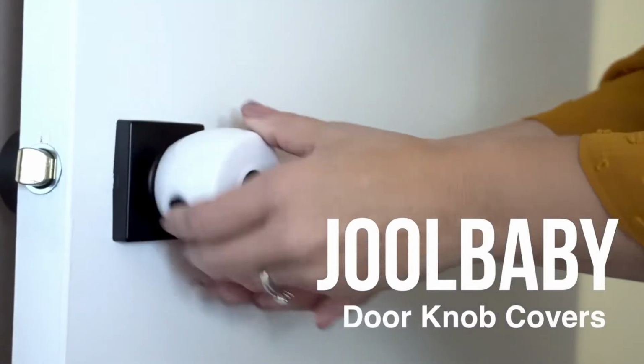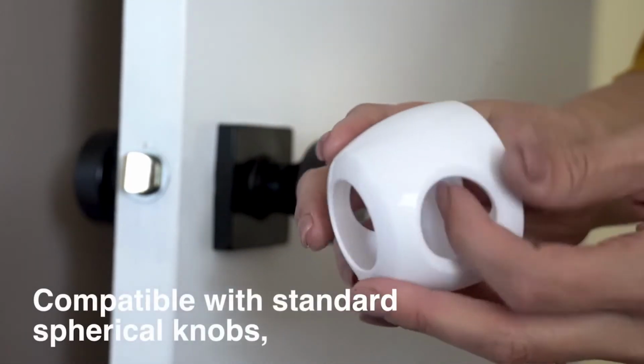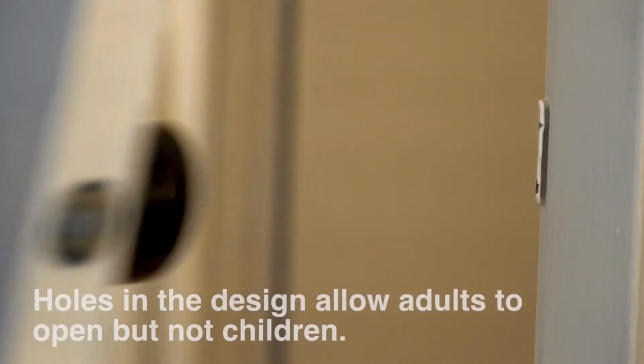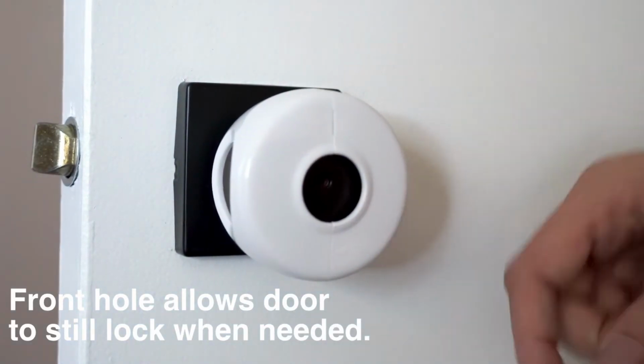Introducing the Jewel Baby doorknob covers. Deter children from opening doors or getting locked in a room. Compatible with standard spherical doorknobs and fit more doorknobs than other competing products. The holes in the side of the design allow adults to still open the door, but not children. The hole in the front cover still allows doors to be locked when needed.